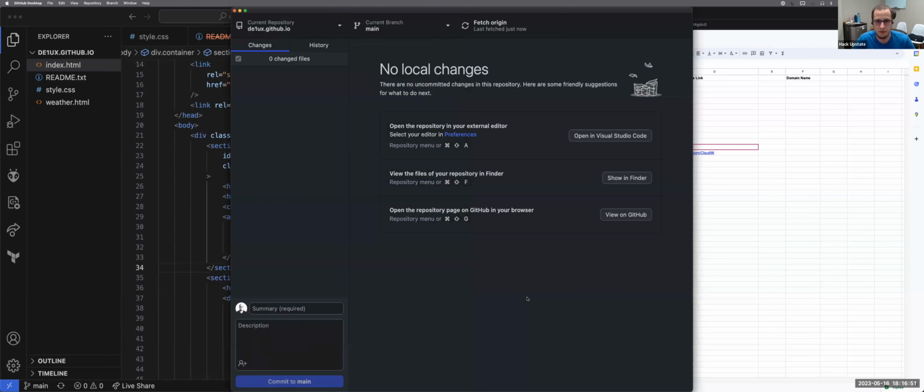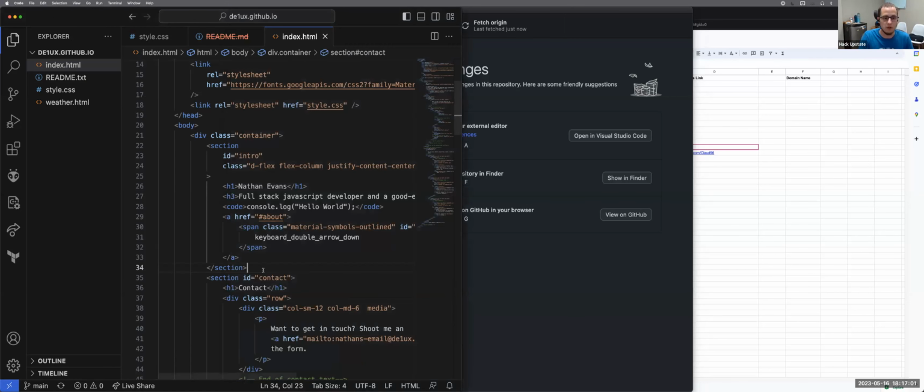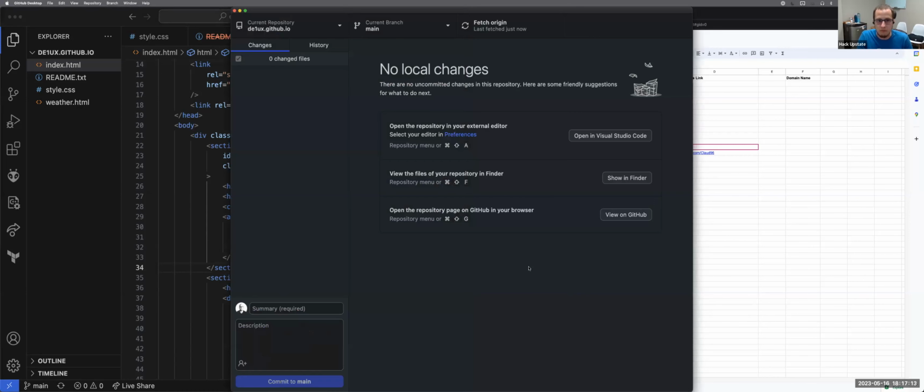So the situation is I've deleted some code. I might have a couple commits that I've already made. I want to go back in time to where I had that chunk of code because I don't want to have to write it again. I just want to go back and figure out what that piece of code was and get it pulled back into my code. You could do that because Git is watching and tracking all the changes that you make. Every time you commit and make a snapshot, you can go back in time to that commit.